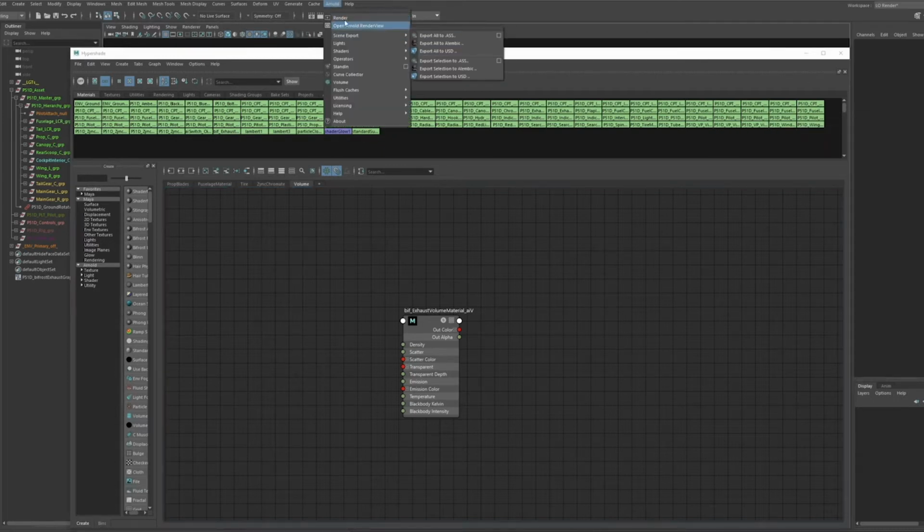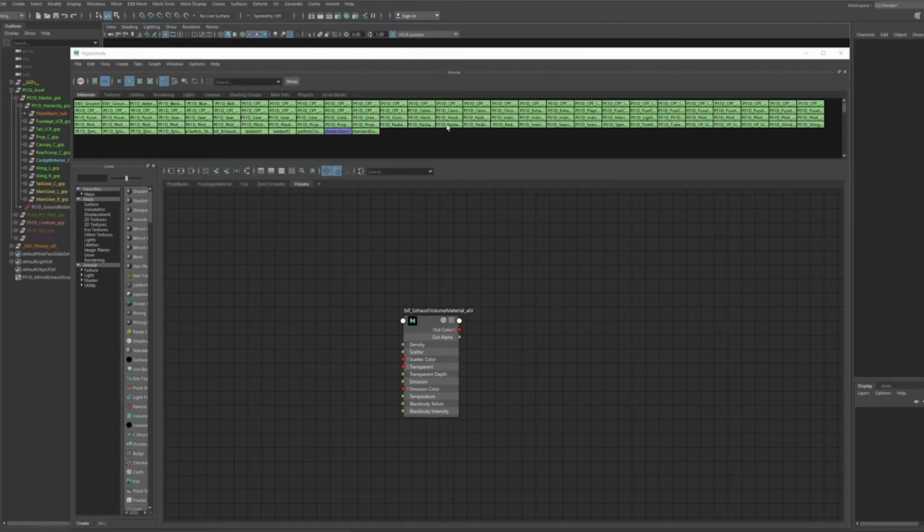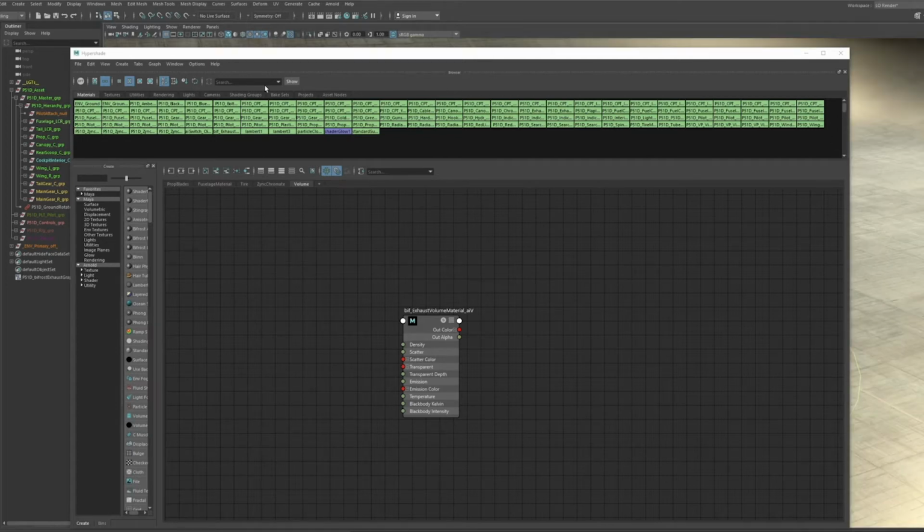IPRs nowadays, so this thing here is an IPR in production renderer. It has real-time feedback, at least if you're on a GPU or if you keep your samples low, even on the CPU. Really, you can see your materials in context. So you really don't need that. And this attribute editor here, well, you do have an attribute editor here. I like to work with that one. You can work with that one. Doesn't really matter. This thing here that's usually here doesn't show you all attributes that are actually on the node. So usually I'm missing something that I need. So basically that thing works better for some things.